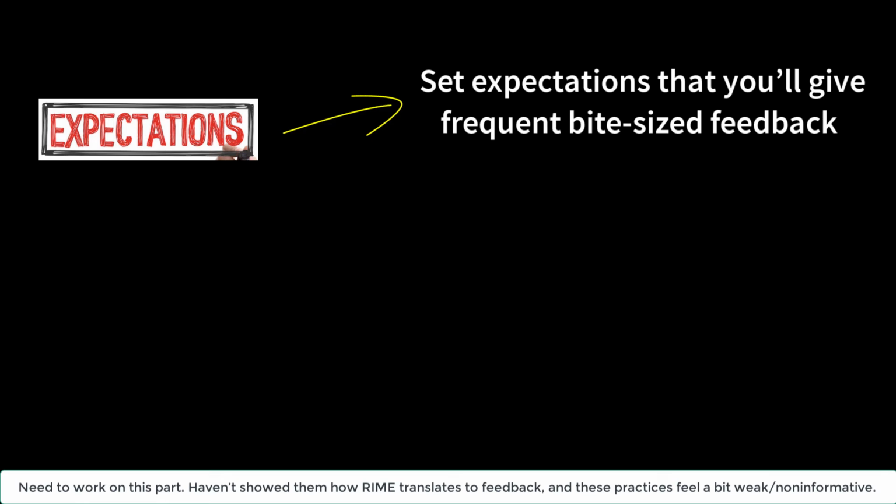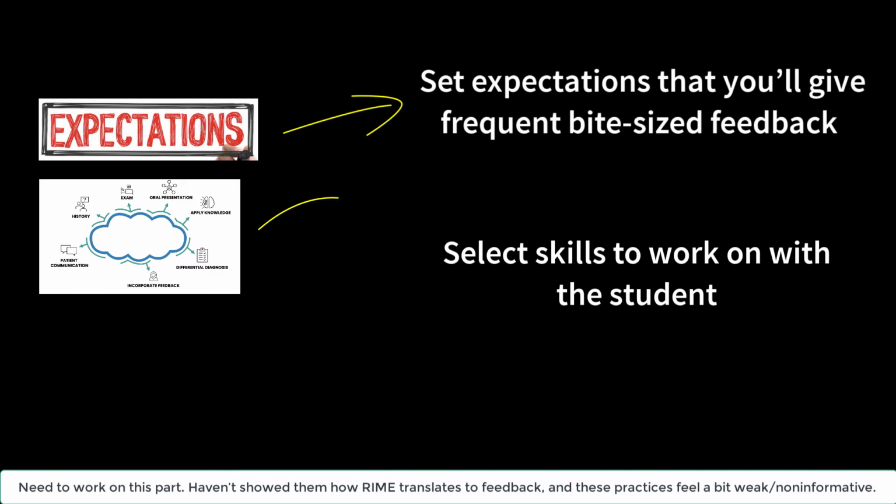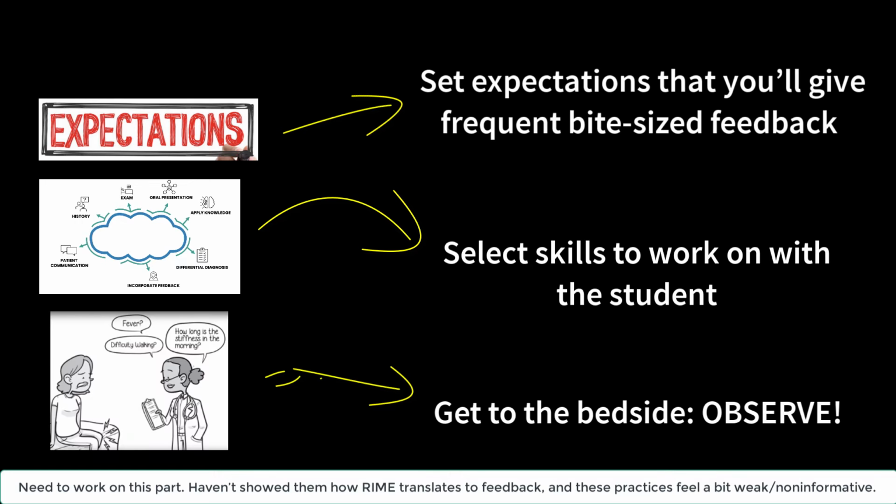Now let's talk about some best practices for delivering that feedback on the wards. First, set expectations that you'll give frequent, bite-sized feedback. I usually do this when setting expectations on the first day. Secondly, talk with the student to select a subset of skills to work on for the time that you're together. Lastly, but maybe most importantly, set aside time to observe them taking a history and physical.